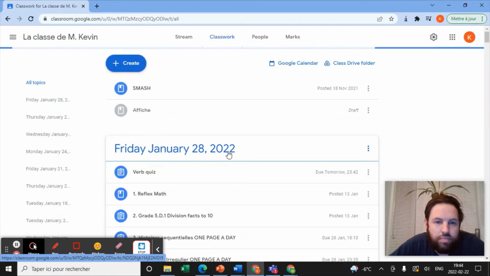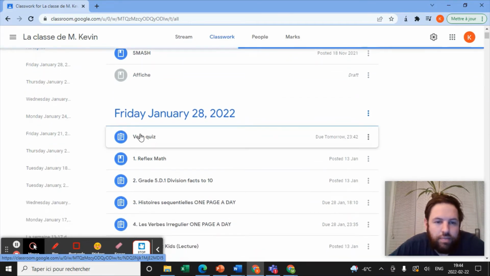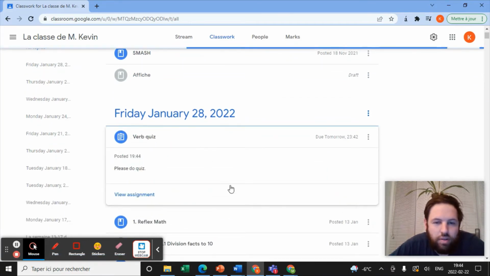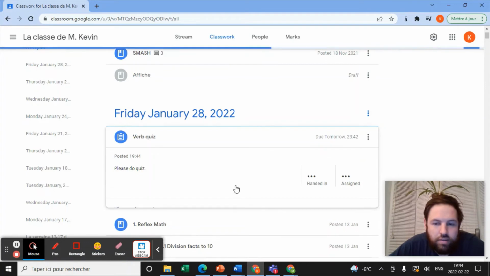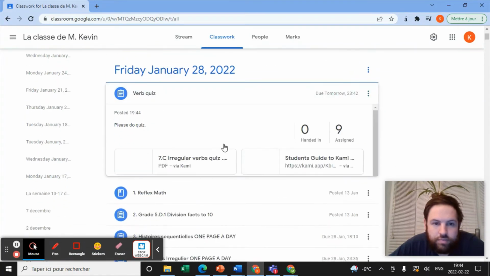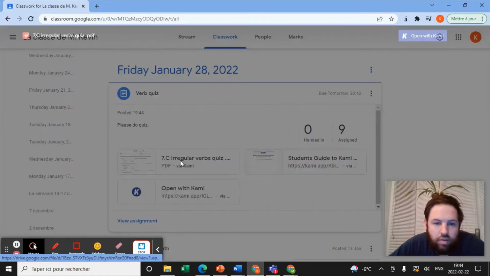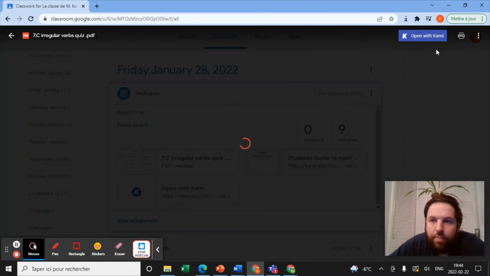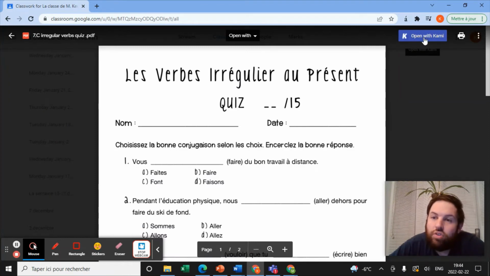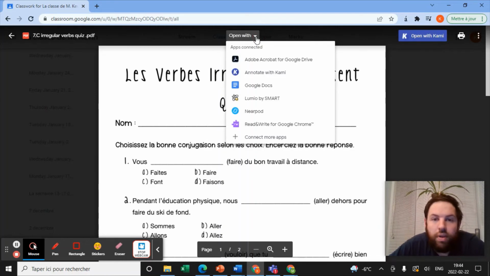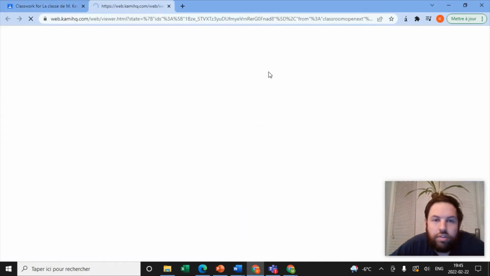Okay. So then I go on that, and then let's say I open it as a student here. I go on there, and then I'm going to see a button here, open with Kami. So I'm going to click that, or if this button doesn't show up, don't panic, because you also have another option here, open with, and then you're going to go annotate with Kami. So both work.